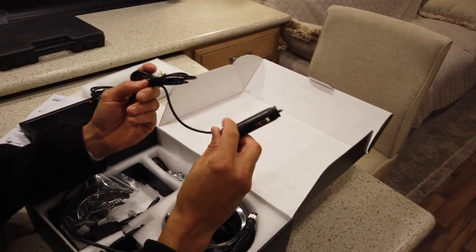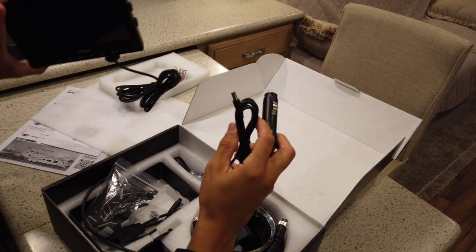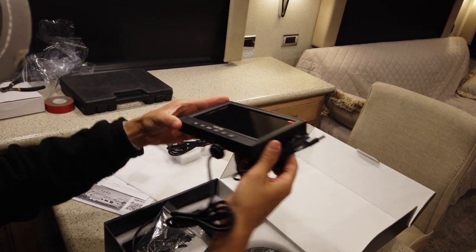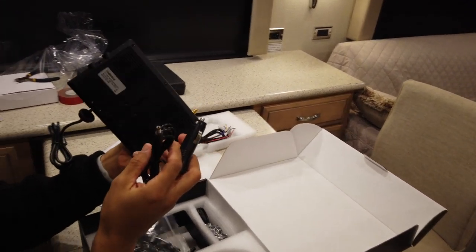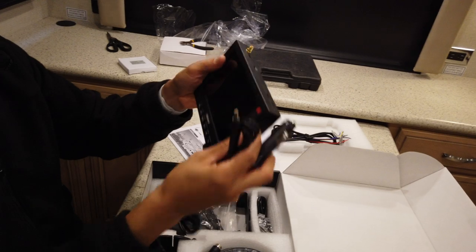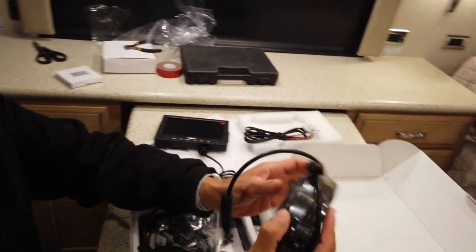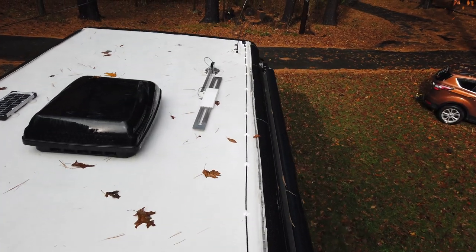Here is going to be the charger for the monitor. It's going to go somewhere in here. I'll figure that out once we have it ready to go. Here's your 12 meters of cabling. This is going to run from the camera to the repeater.